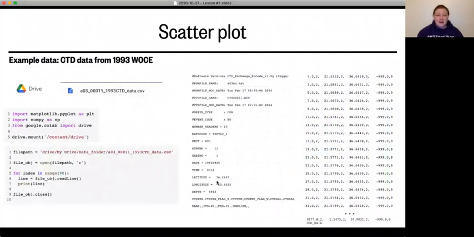So let's make that same scatter plot from scratch, starting with our data file in the drive. We have all our import statements for Matplotlib, NumPy, and Google Colab drive, and we mount our drive so that we have access to our file. Next, we're going to look at our file using readline in order to see what it looks like and get our format.